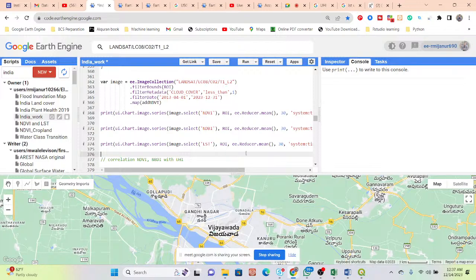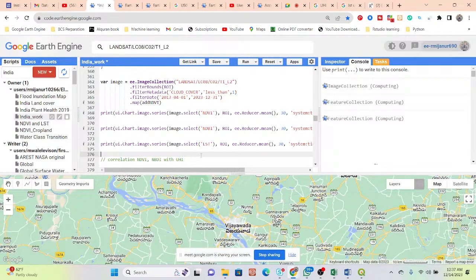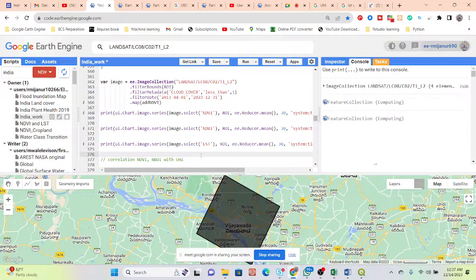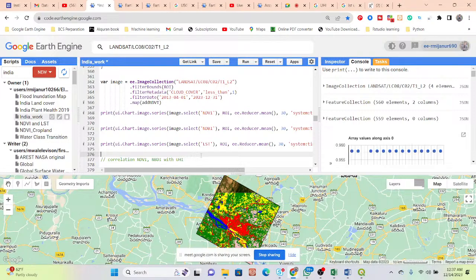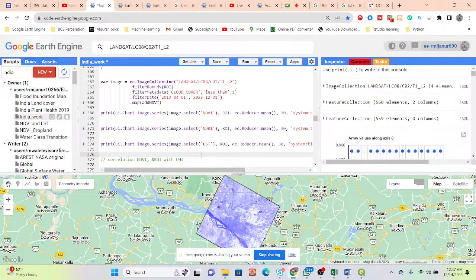Okay, it also loaded. In the meantime, we talk about that correlation. Mainly for the correlation, we just take the data for the years 2014 to 2023, NDVI, NDBI, and Urban Heat Island. Then we try to find out their correlation, such as what is the correlation between the Urban Heat Island and vegetation index, as well as what is the correlation between the built-up index and Urban Heat Island. Is it mainly positive or negative?